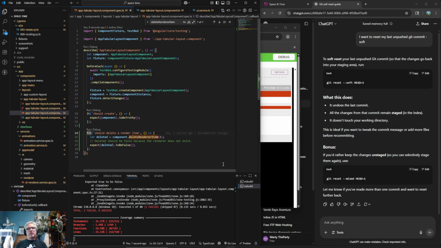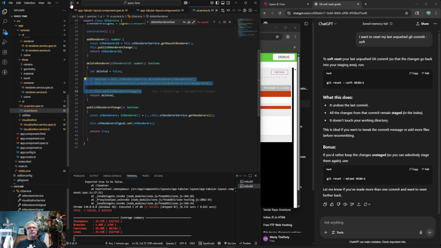Delete render item. Okay, so it's not breaking though, like before. So before what was happening is, let me just double check now. When we were trying to do this, something was breaking.